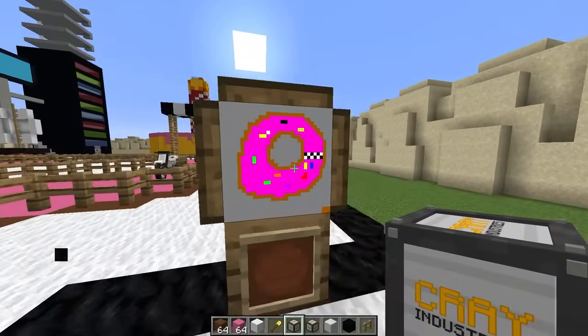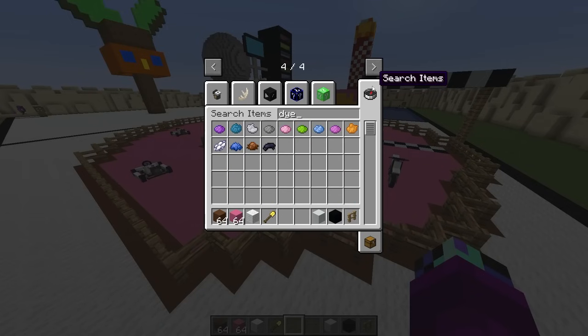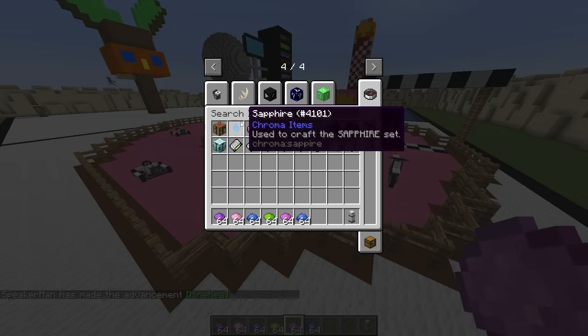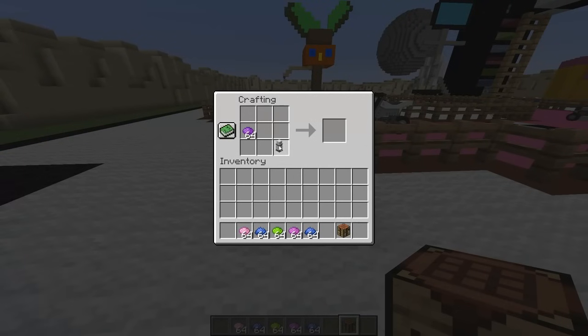And, okay, there's a lot of bright colors for the cars, so let me just grab a little bit of every single type of dye I can find. And let me also grab a spray can and a crafting table so that I can actually dye the spray can. This thing is kind of boring, so I'm gonna add some arms on the side.